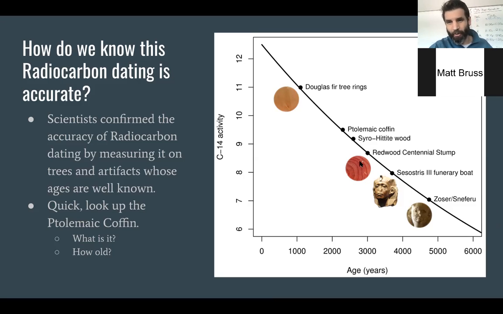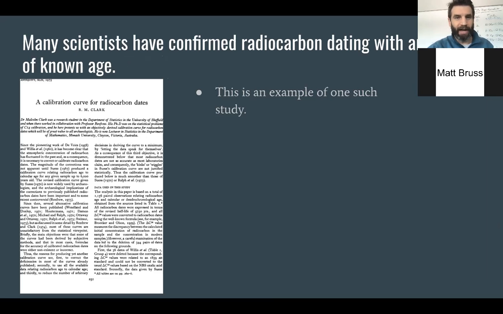And they've done this with an old stump that historically we know when that tree was cut down. You can determine how old it is. And this is just one example of one such study. I just don't want you to think I was making this stuff up. So this is what's called a calibration curve. So this was done in 1975. So this has been known for a long time, where you can take historical known aged artifacts and compare it to what you would expect to see from carbon-14, and they match up exactly.